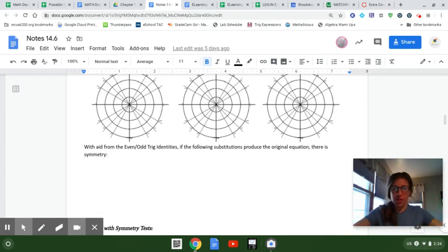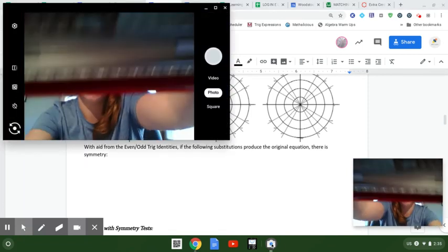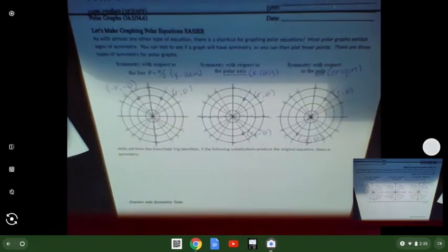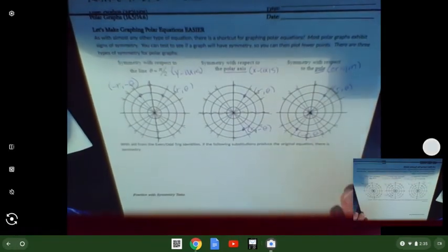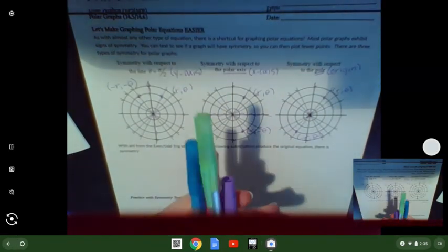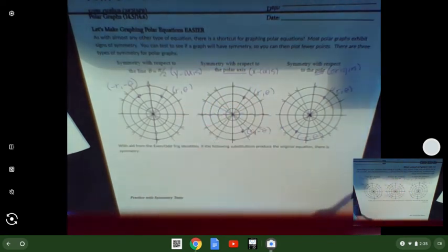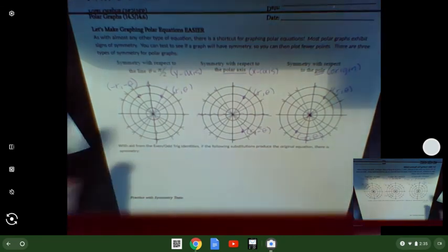So without further ado, I'm going to flip around my notes. Got really excited. The Amazon delivery person delivered me some new colored pens so I can veer off of just using purple. It makes me really excited. I don't know how excited that makes the rest of you.